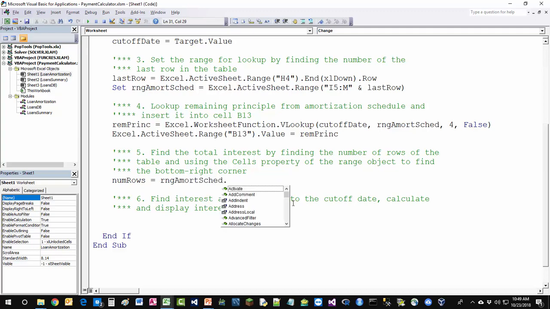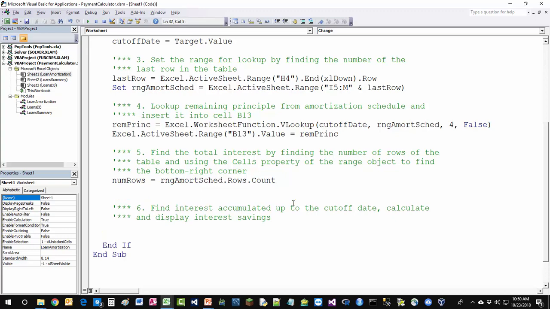Then it's rows collection, no, row but plural, rows, and the count. So that's going to result in 360, and then using that number, we're going to find the total interest from the range amortization schedule.